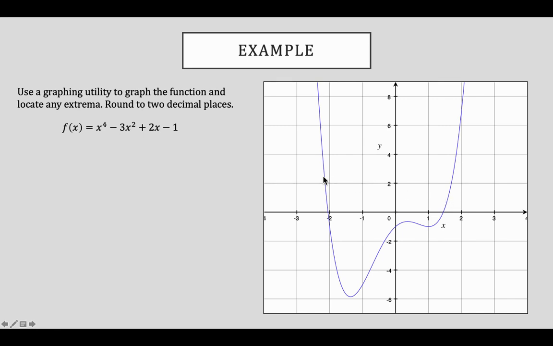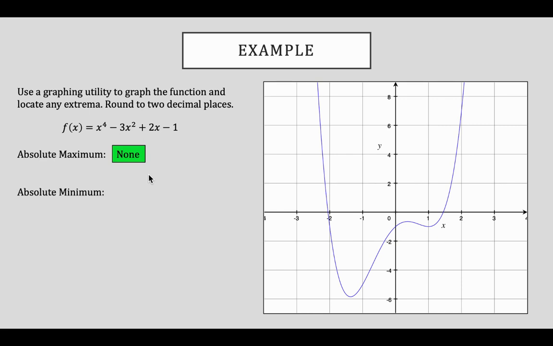Nice looking polynomial. All right, let's identify the absolute maximum. What is the greatest y value on the graph? Well, it is implied here that this graph is going to continue to rise to the left and continue to rise to the right, all the way up to positive infinity. Because positive infinity is not a real number, I am not going to have a greatest y value. And if I can't put a number on my greatest y value, I have no absolute maximum.